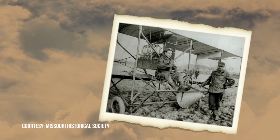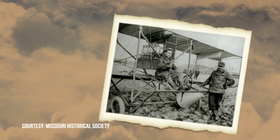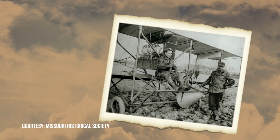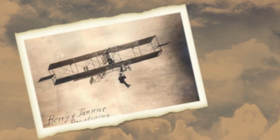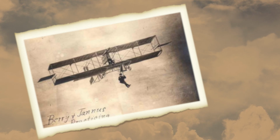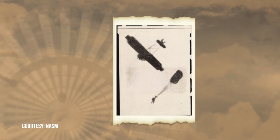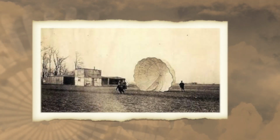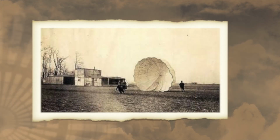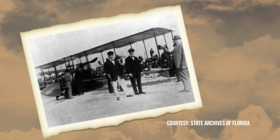On March 1st, 1912, the first parachute jump from an airplane took place in St. Louis, when U.S. Army Captain Albert Berry took off from Kinloch Field and jumped out over Jefferson Barracks Army Base. The jump was 1,500 feet, and it took an estimated 500 feet for the chute to fill with air. 2 years later, the pilot of the plane, Tony Janis, would achieve fame as the first airline pilot.